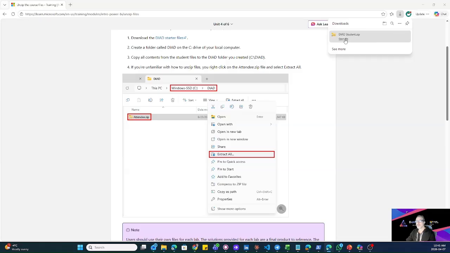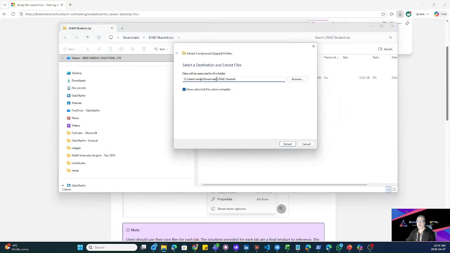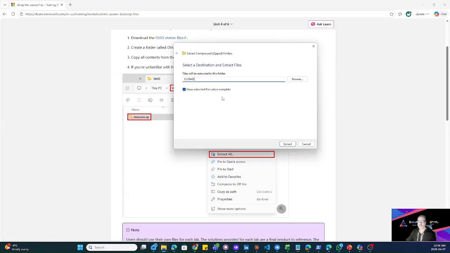So when we open, we can do an extract all, and if we follow exactly the reference, I think it is yes, to dashboard in a day.